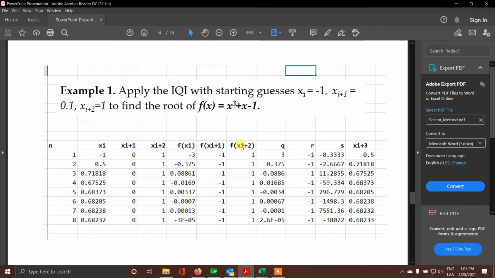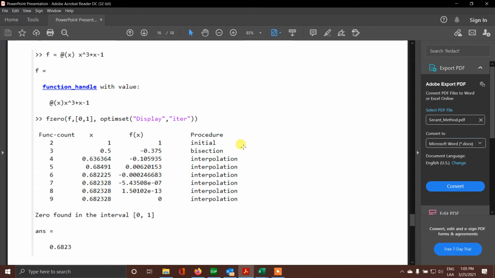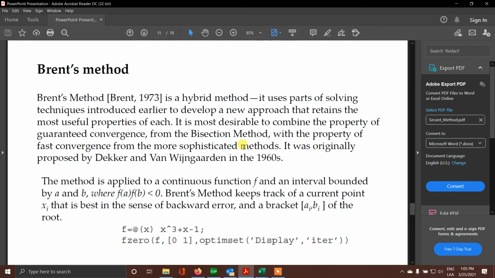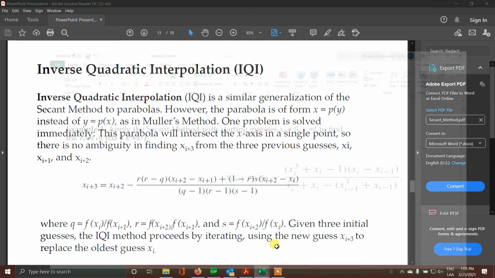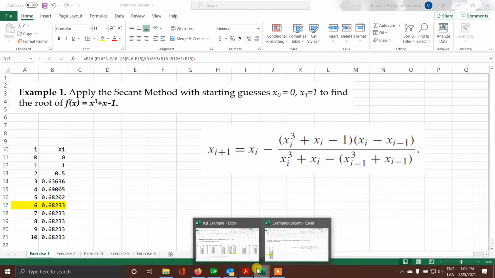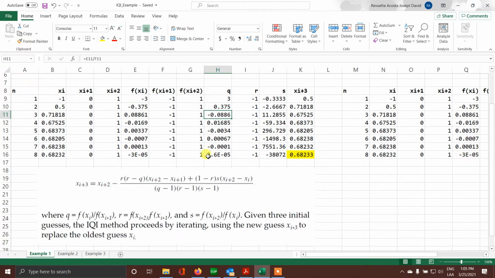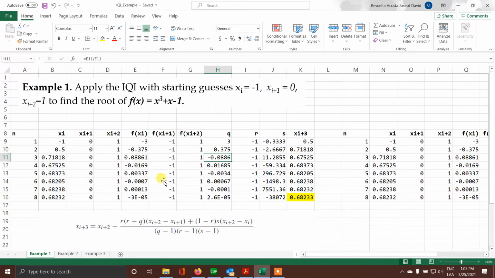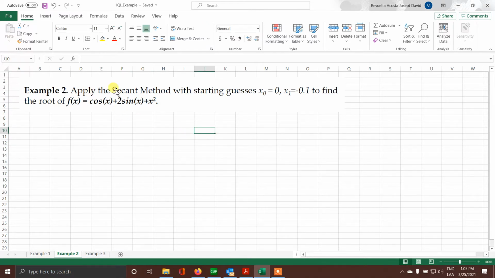No, not this one, but this one, right? So I'm going to do another example just very quickly, try to actually solve this. In general, we have to apply the secant method with starting guesses 0, minus 0.1, and then another guess. But I'm going to show you how we can do this very easily without any complications. If I get complications, I'm just going to stop the video and do it. Think about it a little bit, and then we can solve it.